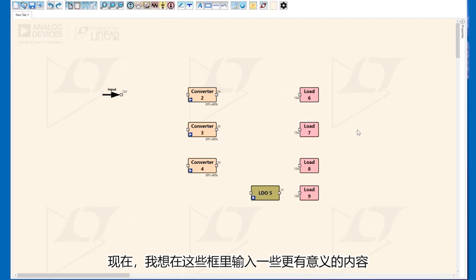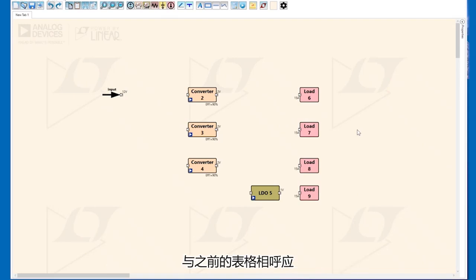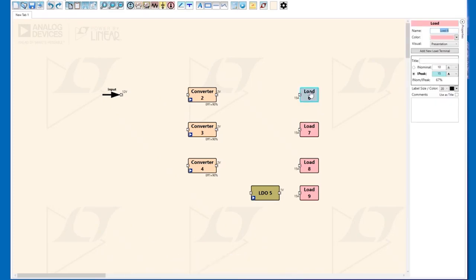Now, I'd probably like to put something more meaningful in the boxes so that it starts to look like the table that I have. So let me start with the load. So this first load is going to be the top one from the list, which was the housekeeping supply. So I can double click on this load and it opens this window. And now I can just type 5 volt housekeeping.